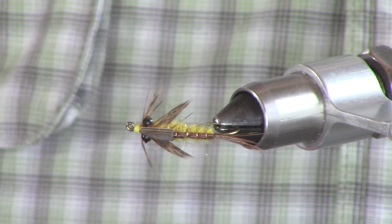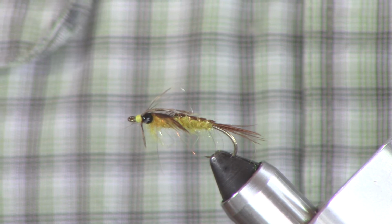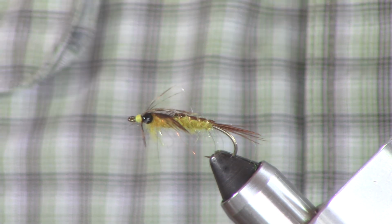And that is the Schmidt Hex. Great steelhead fly. That's what it was developed for. Ends up, it's a great trout fly. Just a great all-around nymph. Primarily, you know, springtime. And enjoy.